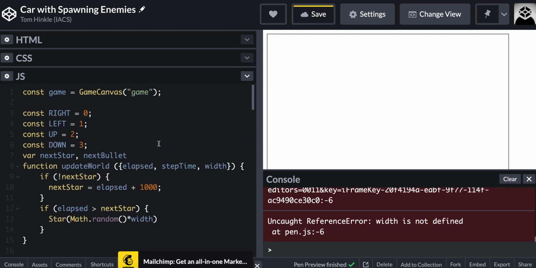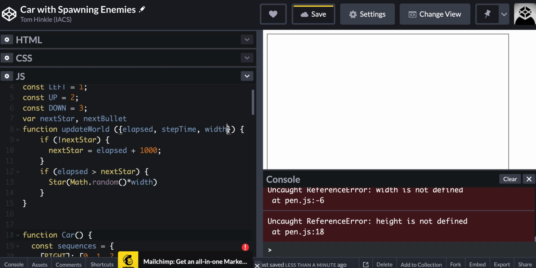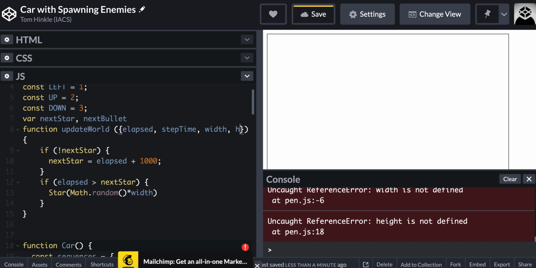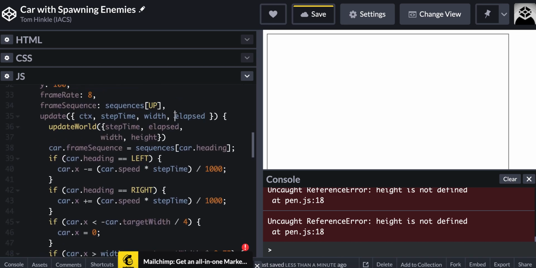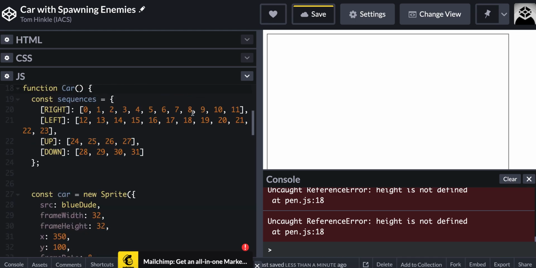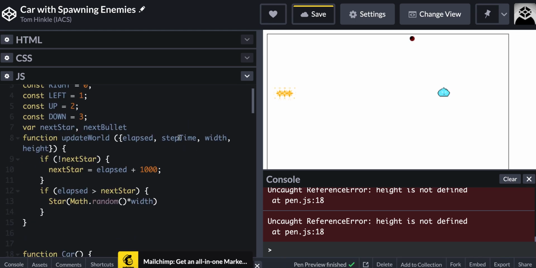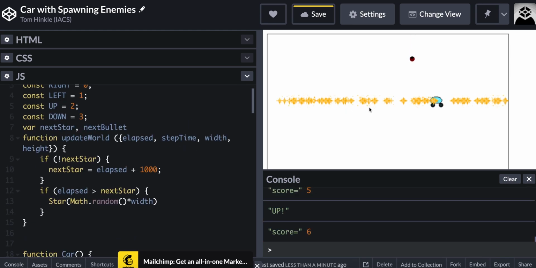So now I have an update world which gets a width and a height, a step time, and every second it's going to go ahead and create a new star. Oh, there they go.